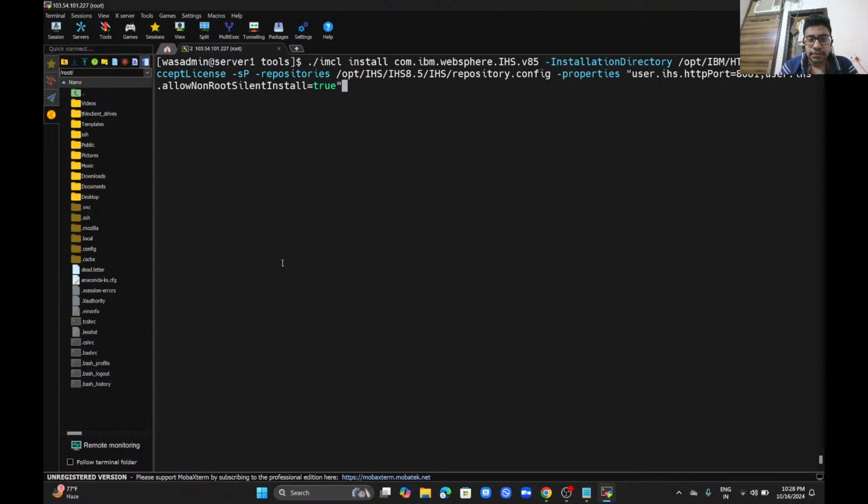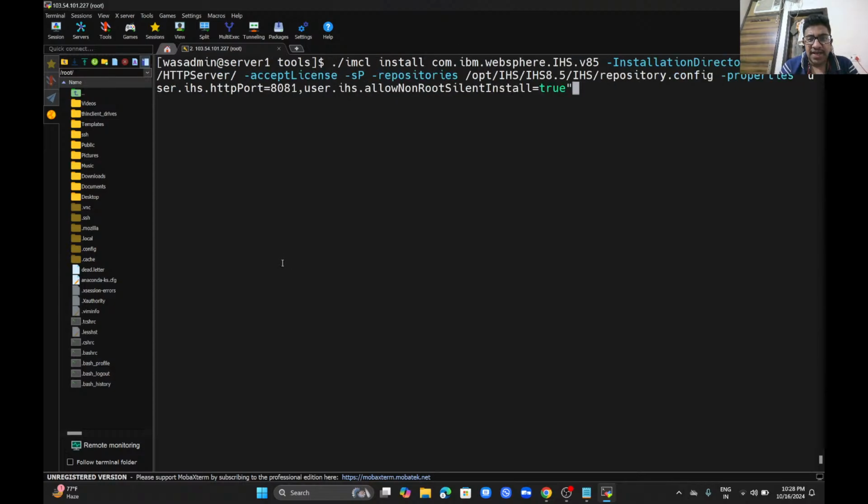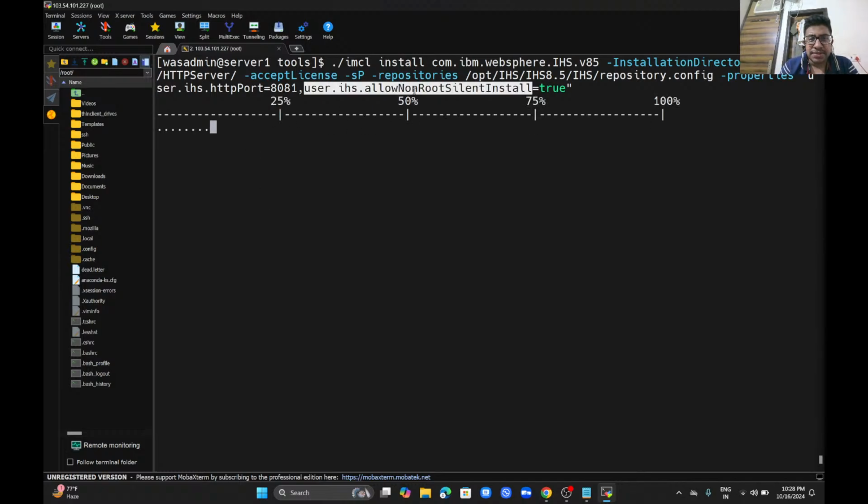Okay, this is the IHS command. I'm installing. Why am I using this? I am not using root users. So vasadmin users can use this. If you do not use this, we can get some errors.